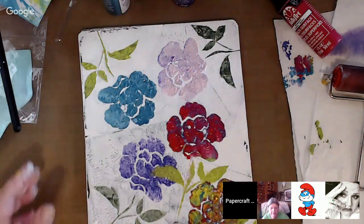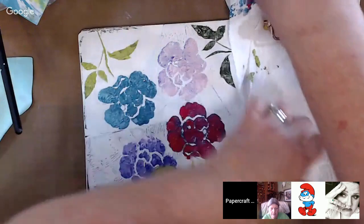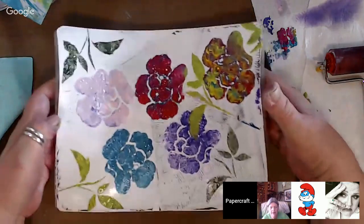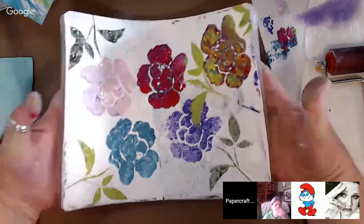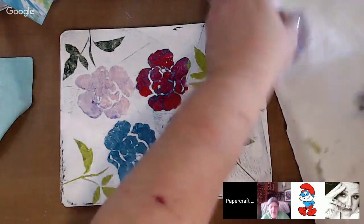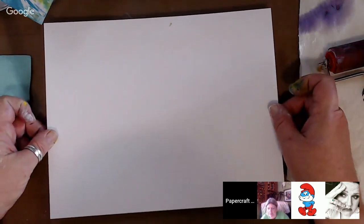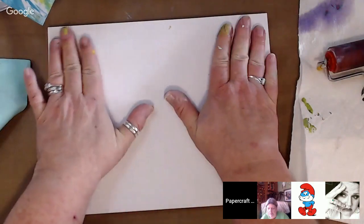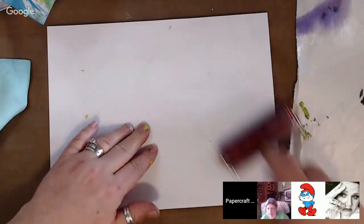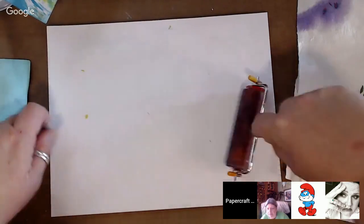Ready for this? We're ready. Okay, wait. Let me get all these paints out of the way. And let me turn this so you guys can see it. Oh, I see now. Yeah, it's a jelly mat. You can paint on a jelly mat and transfer it onto paper. Let's see how it works. It might not work because I might have put too much paint. That's okay. I don't care. I think it'll be neat. I'm having fun. That's all that matters.